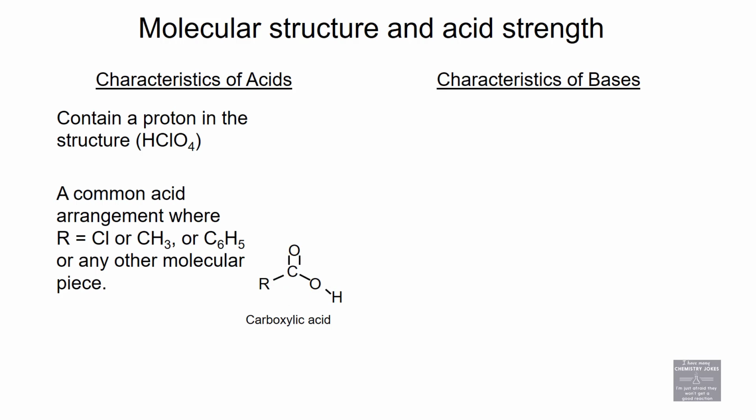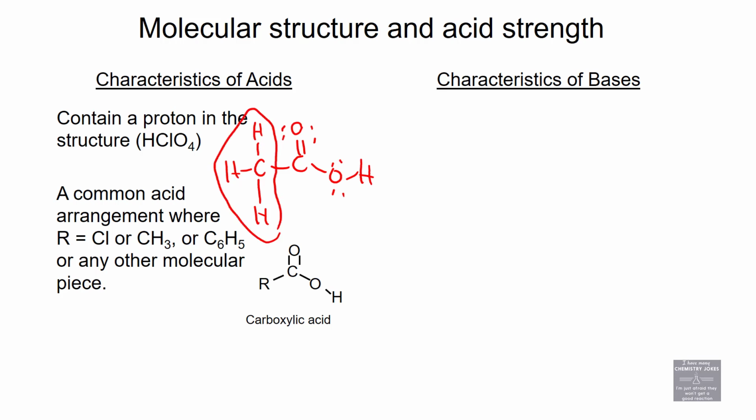Organic acids, where we've seen CH3COOH. This guy is acetic acid. If you exchange that CH3 for a hydrogen, that's formic acid. You can put all kinds of things on this other side, but this grouping of a COOH is called an organic acid, and that's another characteristic of acids, a Lewis structure characteristic.